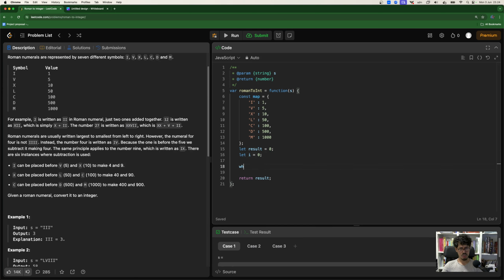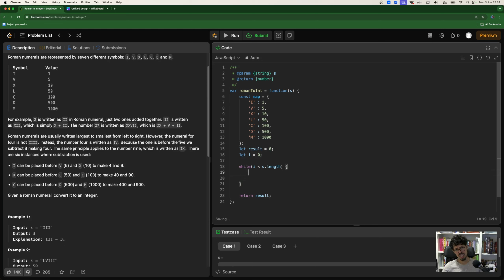The last thing I need to do is loop over the string s, while i is within the string, so s.length, we keep going and keep adding.